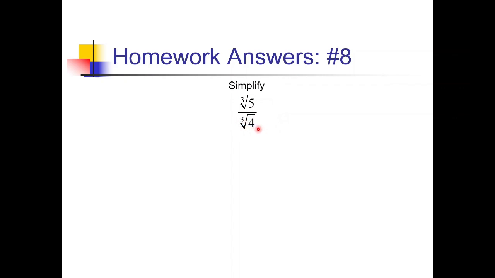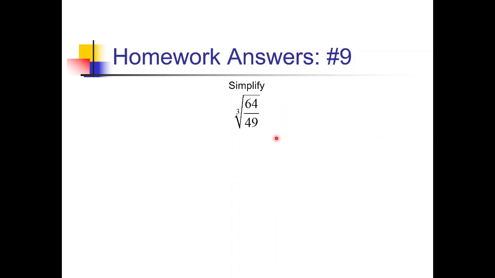So let me think. 4. What perfect cubes does 4 go into? Well, the first perfect cube that I can think of is 8, and 4 definitely goes into 8 2 times. So if I multiply this by the cube root of 2 over the cube root of 2, that'll give me the cube root of 8 in the denominator, which I can then take the cube root of and not have a cube root anymore. Now in the numerator, I'm going to get the cube root of 10, which is just whatever it is. Doesn't really matter. But the cube root of 8, that's going to be 2. So we've got cube root of 10 over 2.